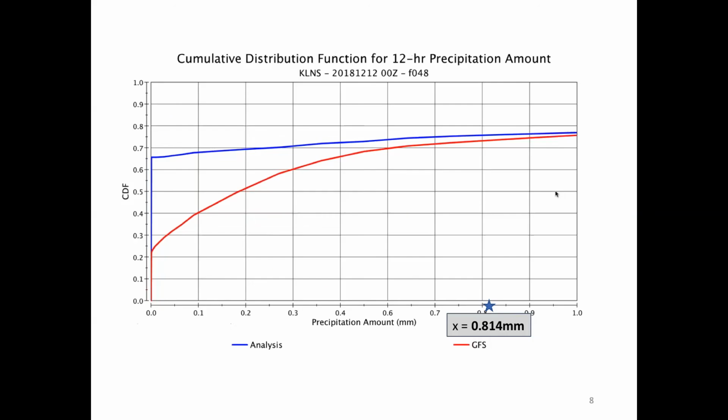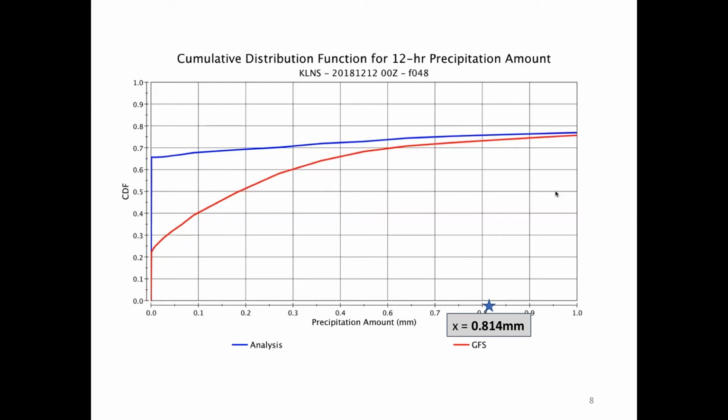In a visual sense, that's what those three data sets look like. We have an XY axis, X being your precipitation amount and Y being CDF values. The red line, hopefully that's bold enough for everyone viewing, is the GFS forecast CDF, and the blue line is the analysis CDF. And then in the lower right-hand corner, we have our current model precipitation forecast.